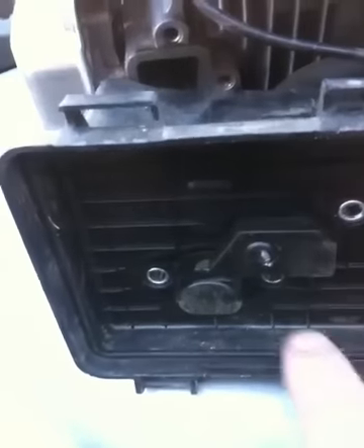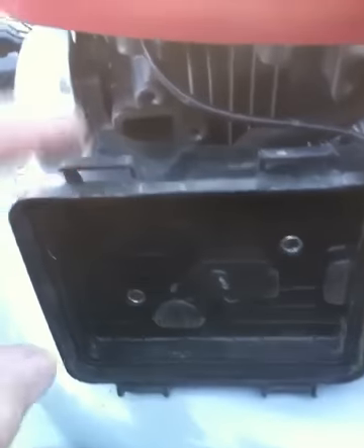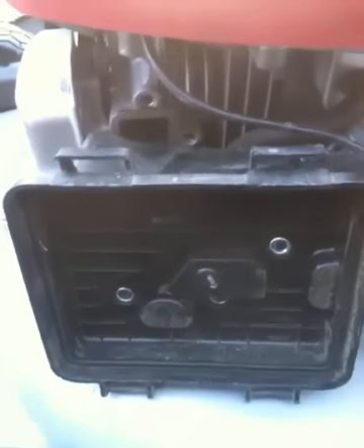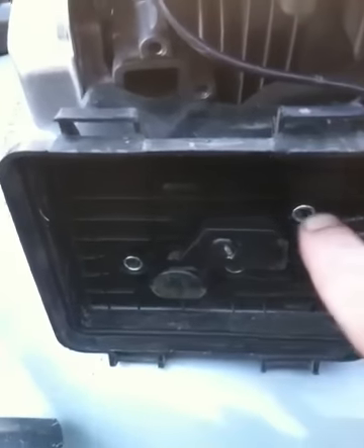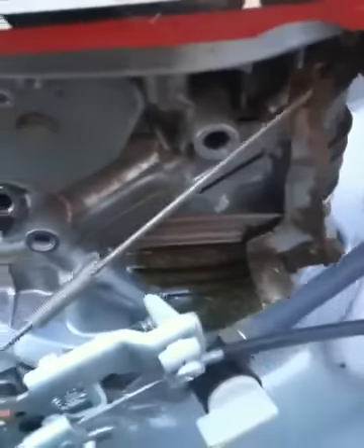Once you take the air filter out of it, you'll see three screws — one, two, and three. You can remove those screws; they're about two or three inches long, and one screw is only about an inch long. If you have to replace the air filter housing, because they do get warped, when you order the new part number it will not have this screw — they've actually beefed up the backside of the air filter housing so you won't even use it. There's one more screw over here, and you just take it out and you can move this whole assembly completely out of the way to get right to the carburetor.